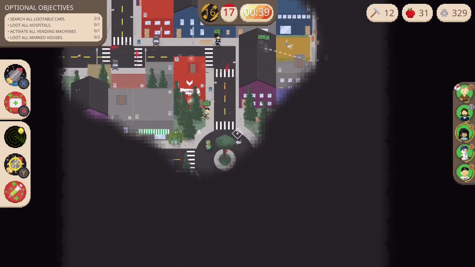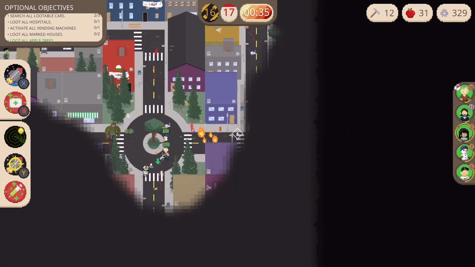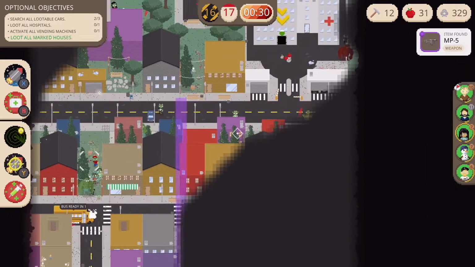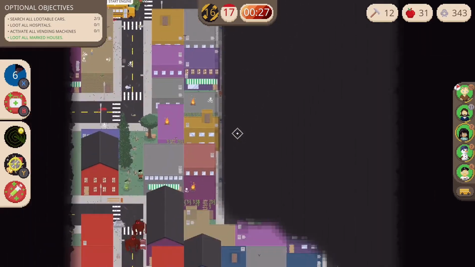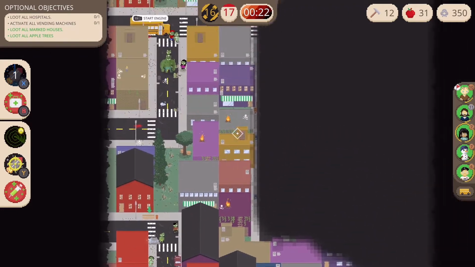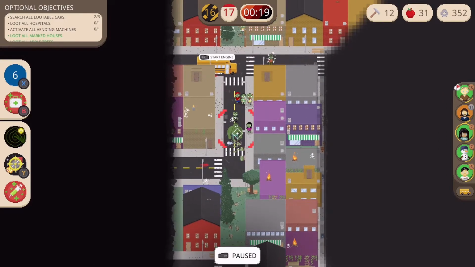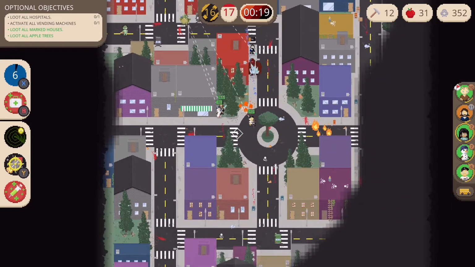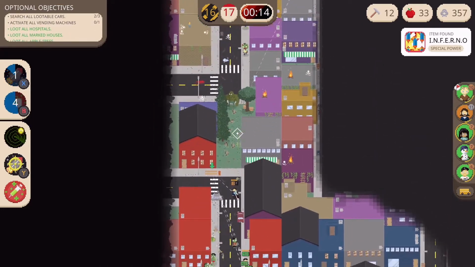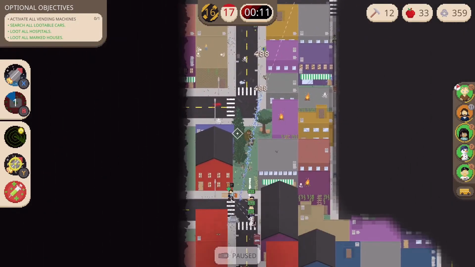I got some houses, definitely want to loot these. We are getting low on time, so I do want to consider turning back around at this point, because I don't want to get too far away. Yeah, let's turn around. I want to make sure this person gets out all right. This person's not doing well. All right, they ran. They're good.